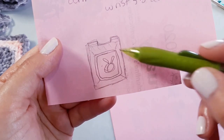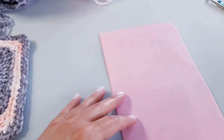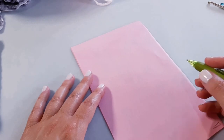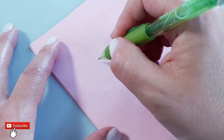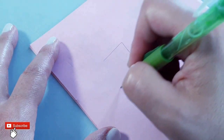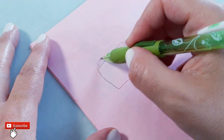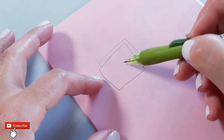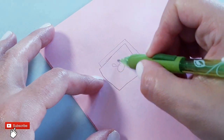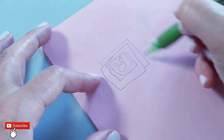And this is my beautiful artwork here of what the front is going to look like. So let's first start off with the fact that our sweater, or our pullover, is basically made up of 2 squares. So you're going to have a front panel. That's a beautiful square, isn't it? And then you're going to have a back panel. I'm just trying to draw it so you can see it. So this is the front of my sweater, where I have the little bunny, and I've done some tracings here. And then the back panel.